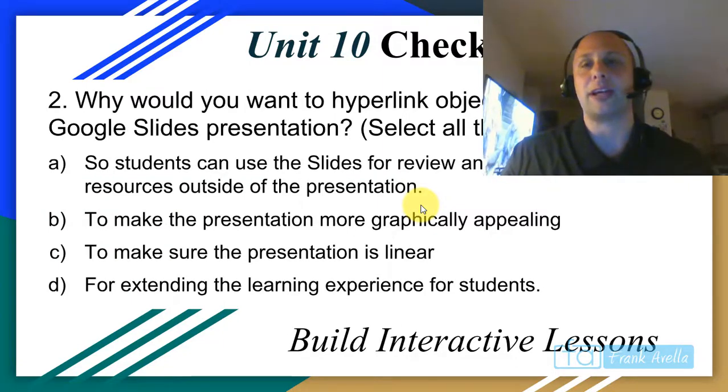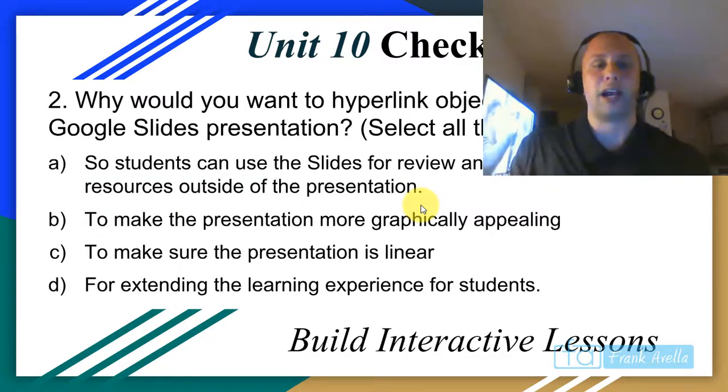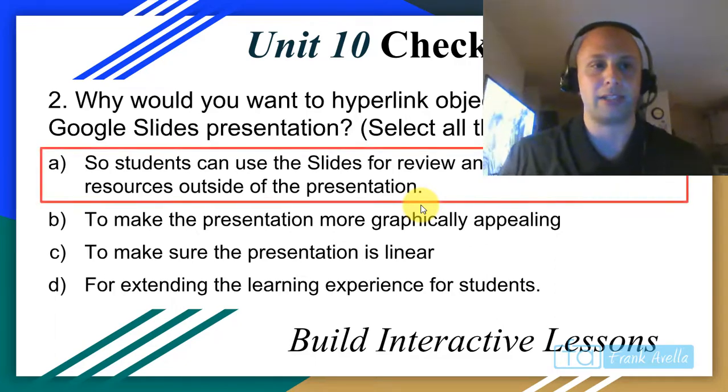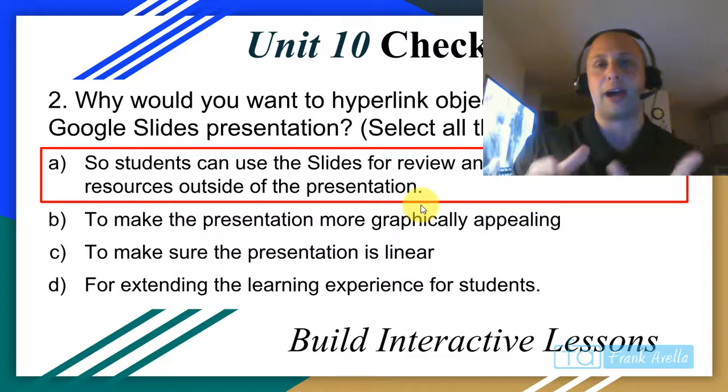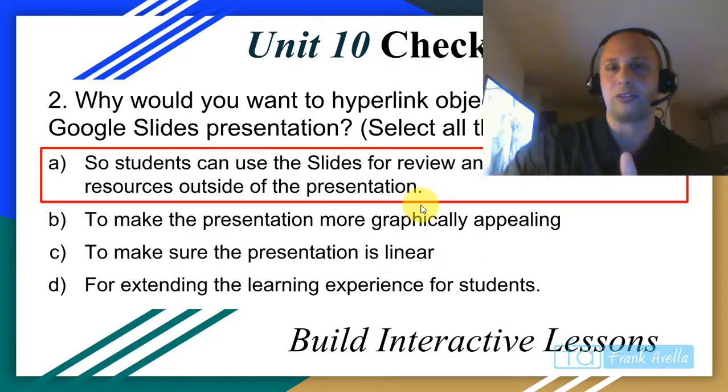Why would you want to hyperlink objects in your Google site? So what's the point of using a hyperlink? This is really common sense here, right? So students can use the slide to review and then go for additional resources, right? That's the point of the hyperlink. If you're on a slide and you want to go somewhere else, link it up.